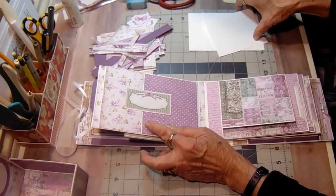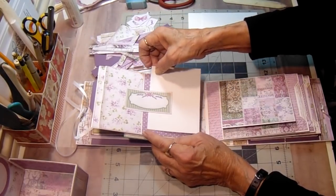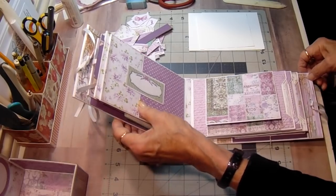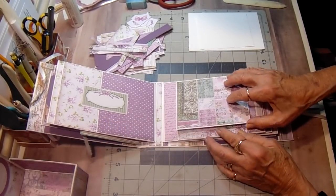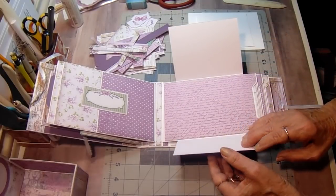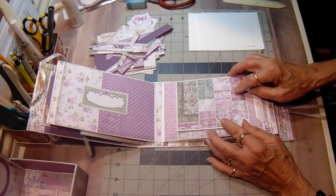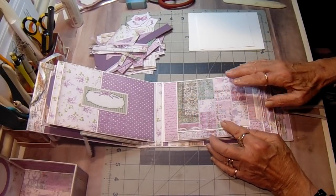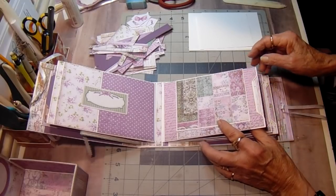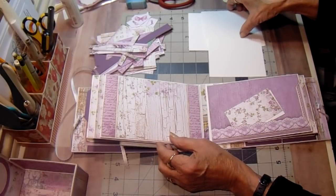On this side we have another double spread, and it's open on both sides so that you can tuck something under it. On page three, this lifts up, but I definitely need more paper. This one lifts down. I can put a magnet on it, which is probably what I'll do when I get the paper. The back side of that will hold a larger photo — most of them are going to be a four by five.